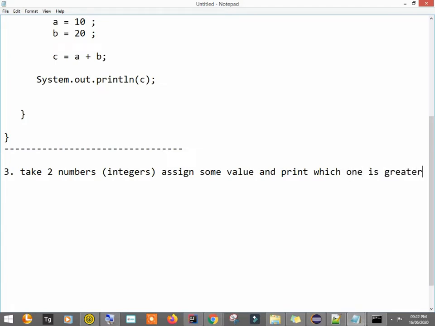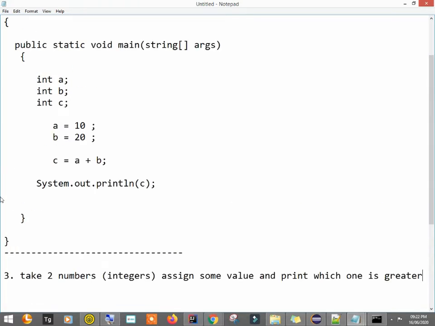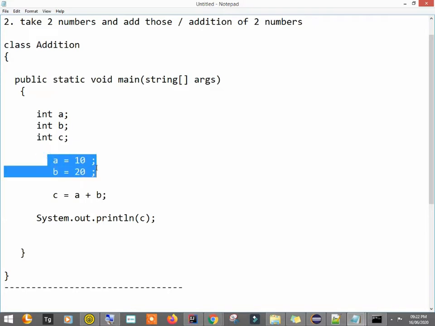Okay, again a simple program, very simple program, right? So up to this it will be as it is, so the further statements will be quite different.